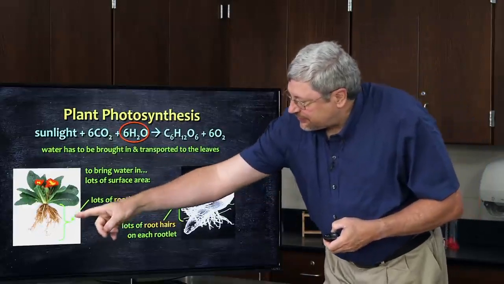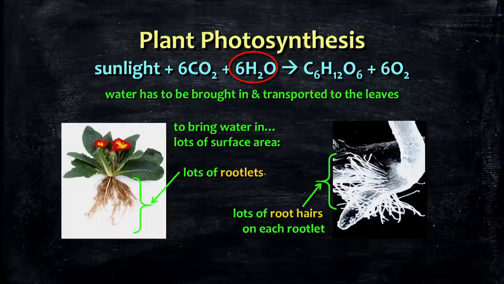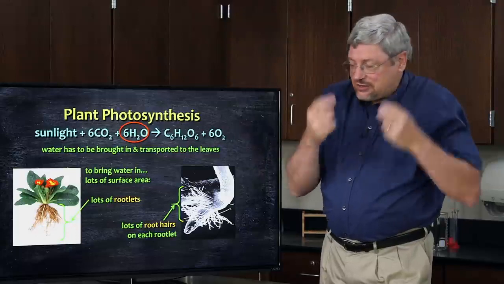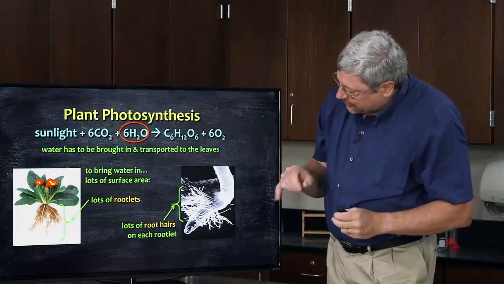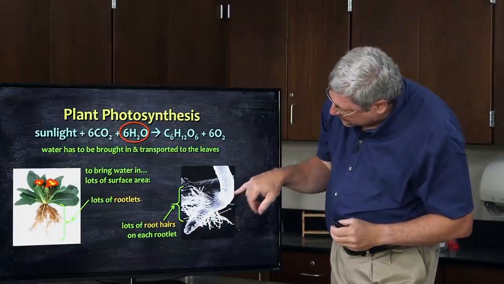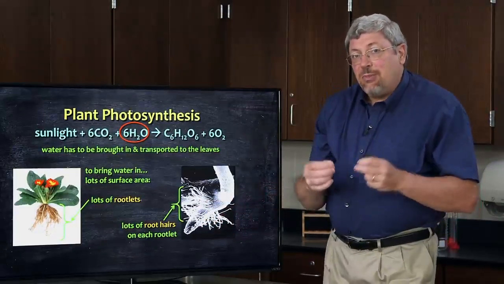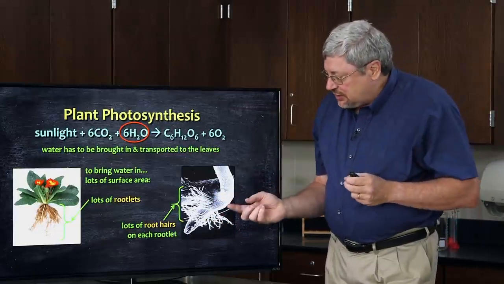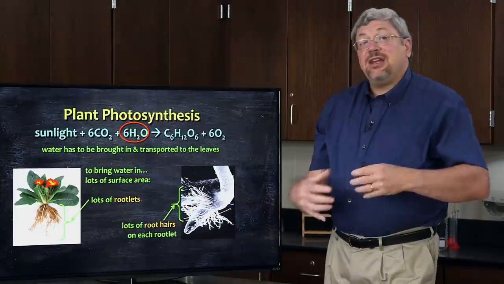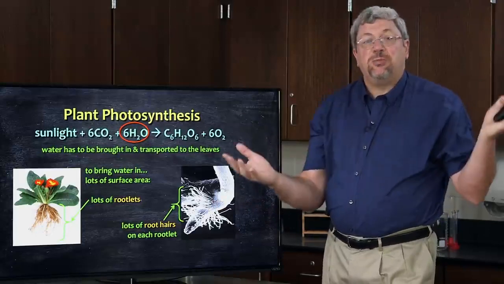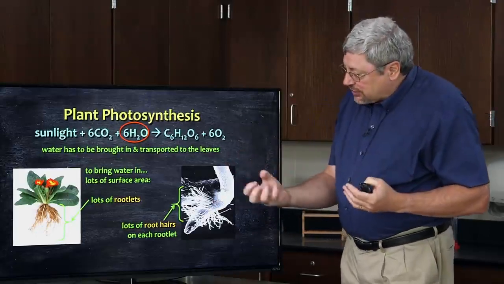But that isn't enough. Actually, if you look at the roots under a microscope, which you're going to do in the lab, you'll find that when you blow these tiny little roots up, towards the end of the root there are what we call root hairs, microscopic extensions out of the root that increase the surface area so much more to allow for the absorption of even more water.